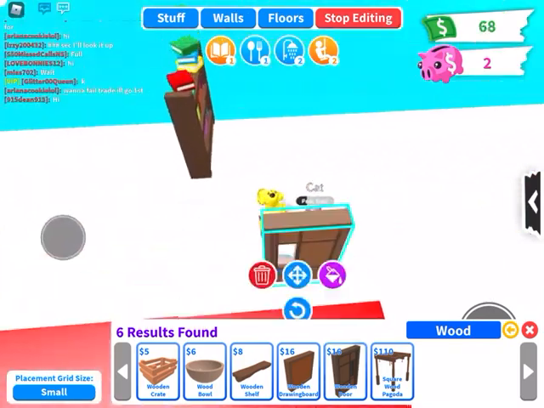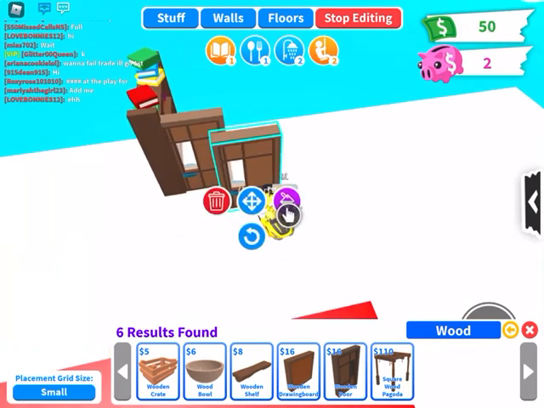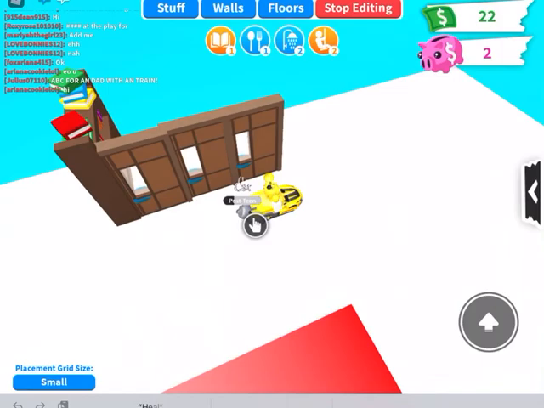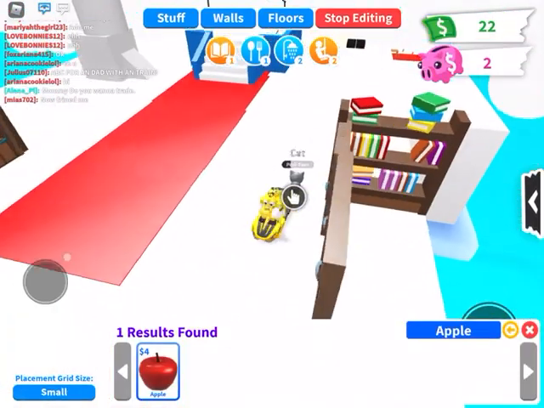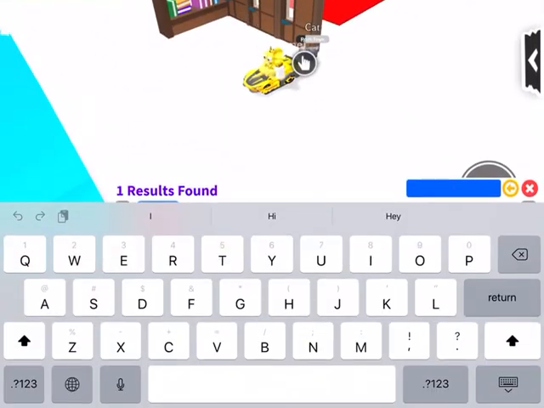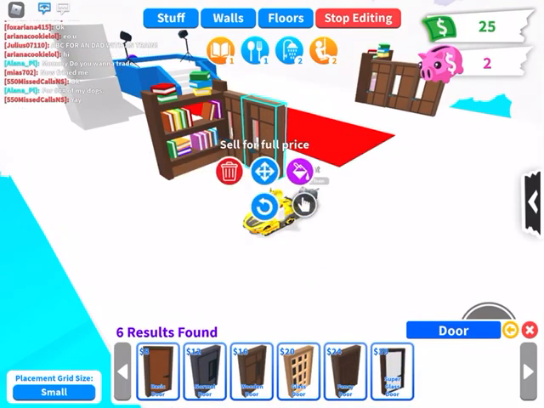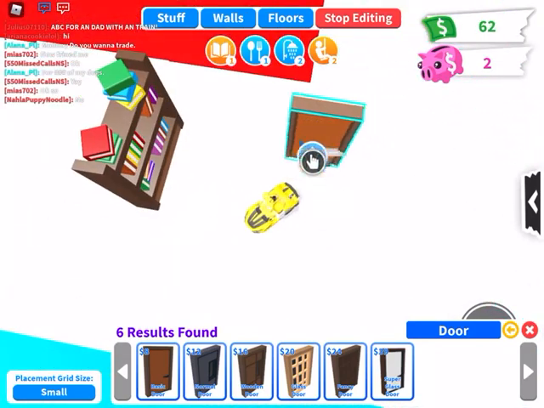Couldn't you see the other person from that? Probably. Can you buy a healing apple? I just realized that. You can just buy normal apples. You know, I have to get something to cover, like... I'm going to be mad if there's a better door. Oh, basic door. Oh, it's a door that covers the whole thing, and it's cheap. Wow.